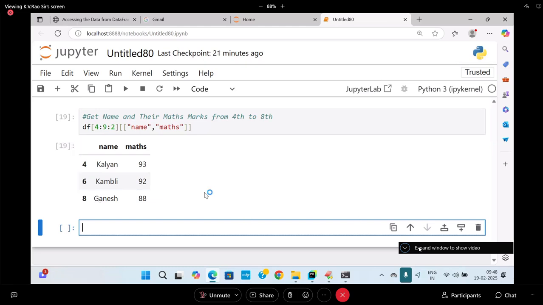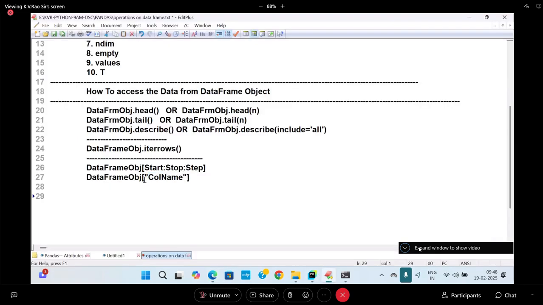I want one more kind of thing. This is it clear? How to get the column names? More than one column name, you need to write an inner list. Column name one, comma, column name two, comma, and so on, comma, column name n. Are you following me now? Right.